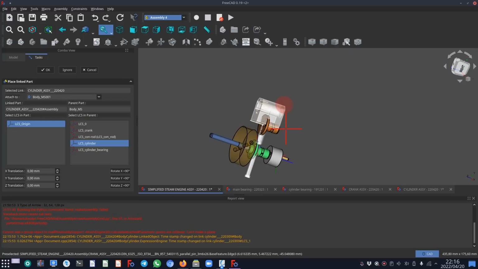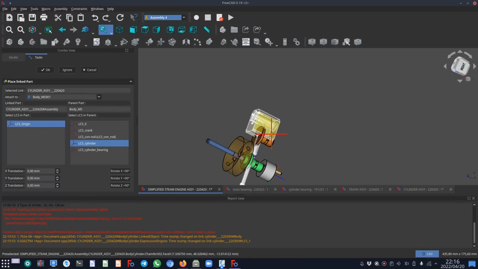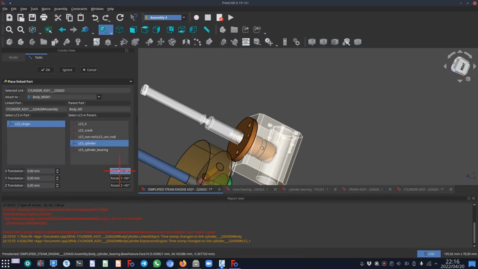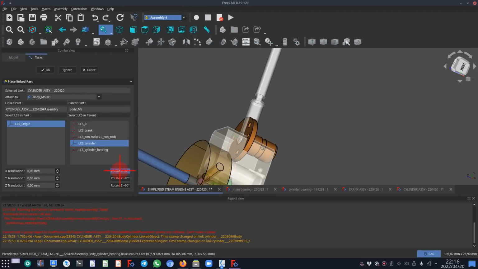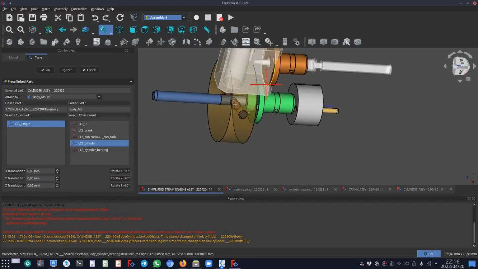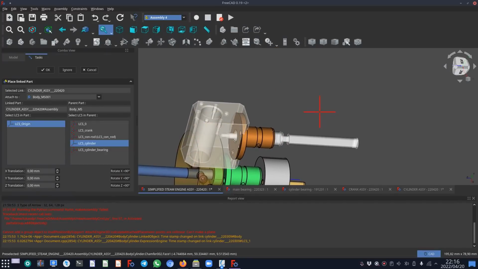Okay, now we need to orientate it correctly. If you're not sure, you can try. I've rotated it about the X, which seems to be working fine. Click the Z also twice because we want those holes at the top.